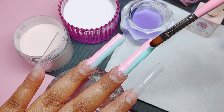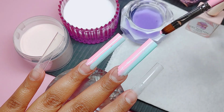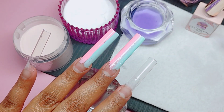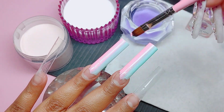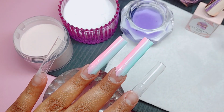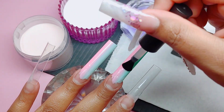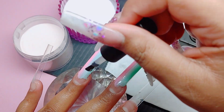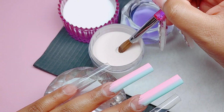First things first, I went ahead and added my two colors in my middle nail and also my ring finger, and I'm going to be ombreing that. It's going to be a vertical ombre. I placed both of my gels, and then with a flat brush, I ombreed those two colors together. Once you're satisfied with what they're looking like, you go ahead and cure them.